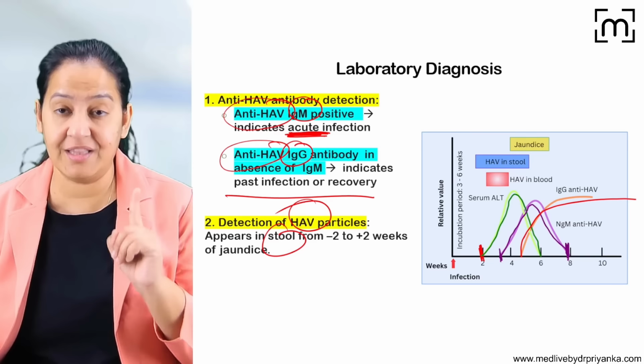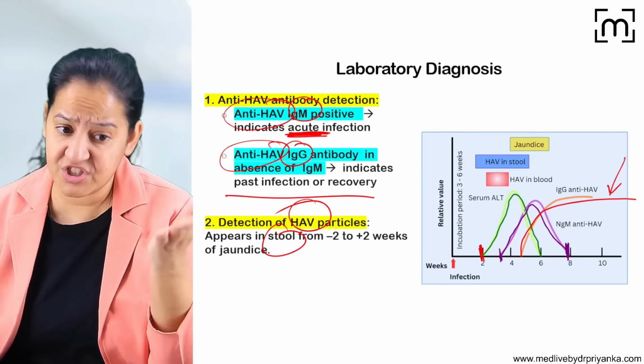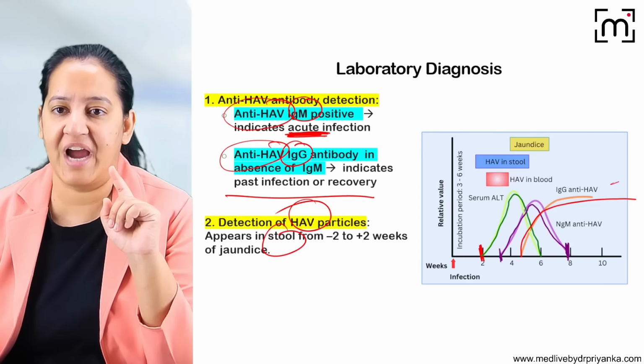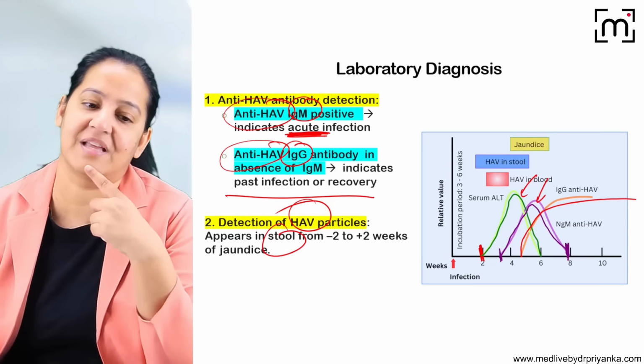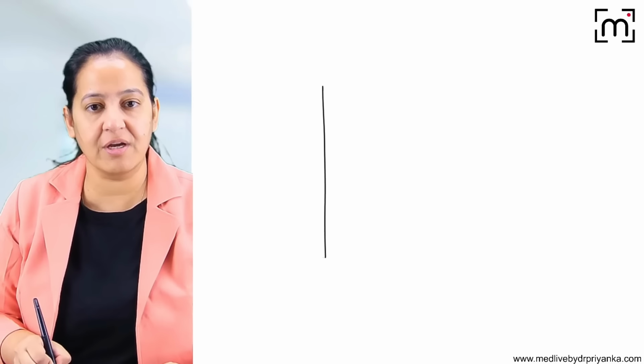So today, if I check the blood of a child and I get only IgG, it represents that in the past the child had infection, but currently the child doesn't have infection. But if I'm checking the blood of a child and I'm getting the virus and IgM together, it means currently the child is having the infection. I hope you will draw this graph in your exam. So in your exam, you have to draw the graph like this.